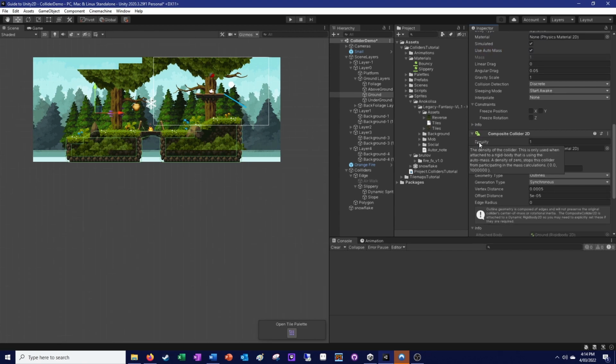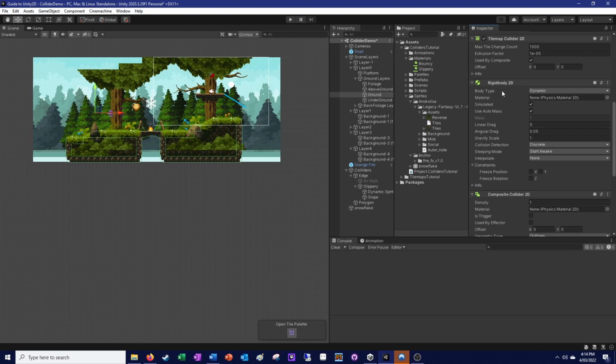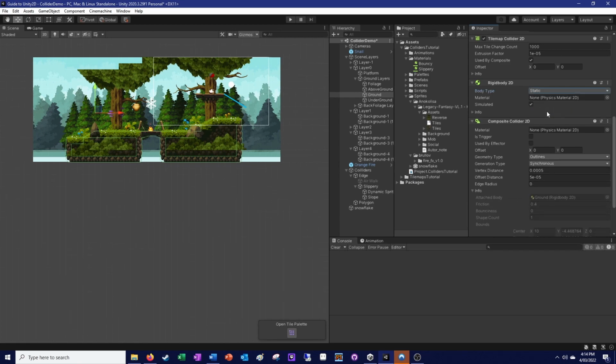It has the density property that can be tweaked to change mass calculations of the associated Rigidbody2D. Of course, it's only available if you have enabled Use Auto Mass. Just going to set that back to static.